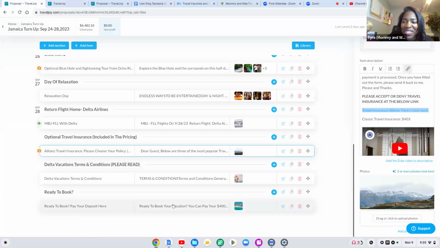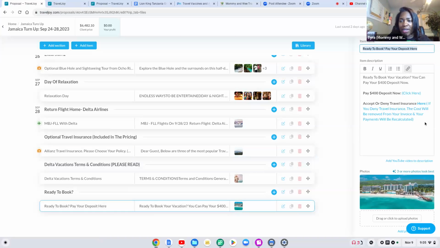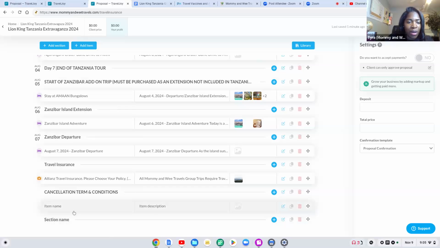So let's do this. We're coming down to the end. Over here, this is the last piece. This is how we're going to turn the smart proposal into your group. Everybody knows that for a group, of course, you need a group booking page, right? So all you literally got to do is put a ready to book section right here. I'm just going to copy all of this just to show you guys. I'm going to put a ready to book section, and it sounds so simple.